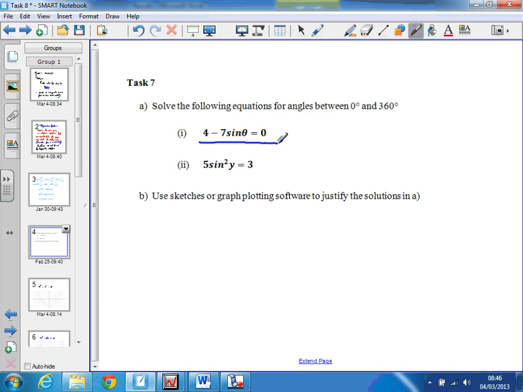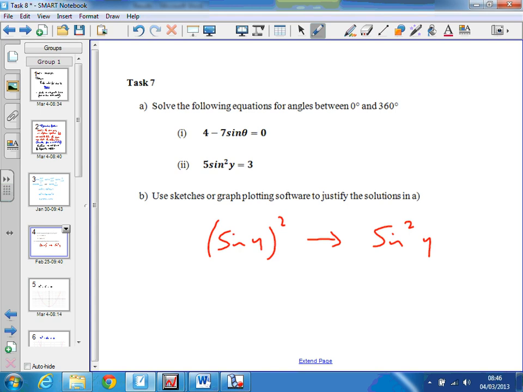What we need to do today is to look at quadratic equations, in other words, equations where we've got squared terms involved. So not x squared this time, but sine x squared. Remember the notation, the shorthand. If I want to write the sine of y all squared, the shorthand way of writing that is sine squared y. And if I want to put this into Autograph, I can type in sine squared x, and it will recognize that as the sine of x all squared.